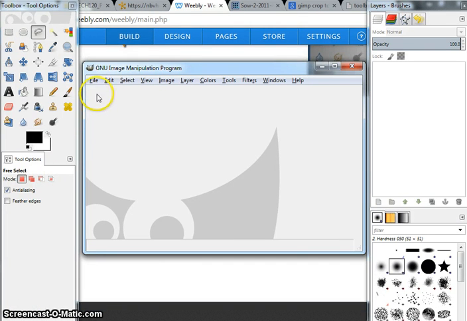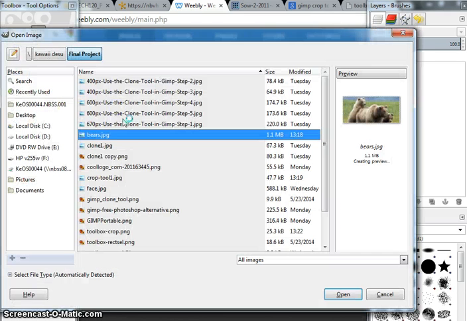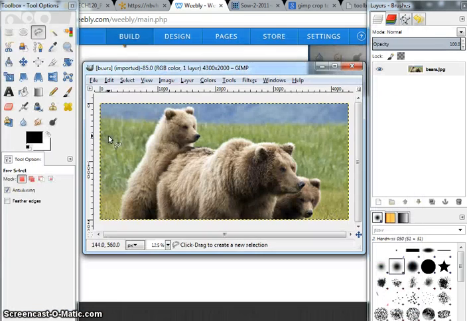Today I'm going to show you how to use GIMP's Crop Tool. So first thing you want to do is go to File and open the file you want. I have these nice ones, these bears I found earlier. So I'm going to open this up, and see, the bears are nice, but I don't want all the bears. I think I just want this guy.